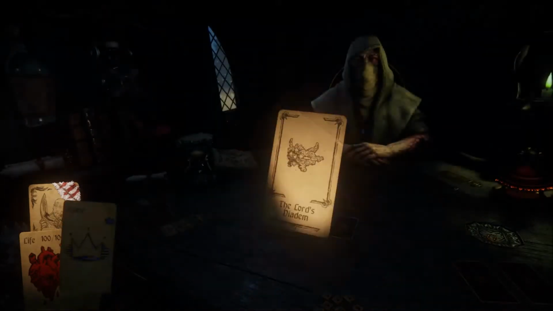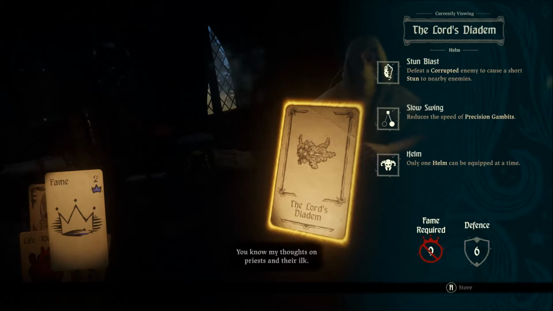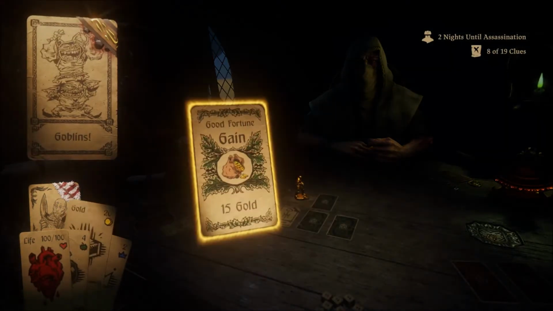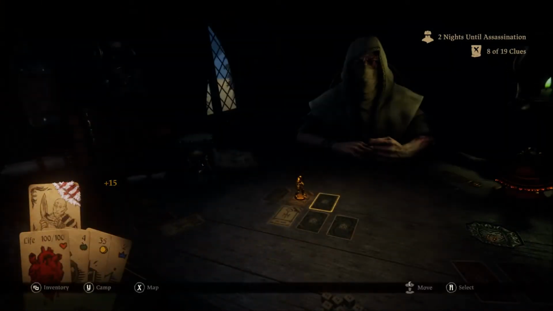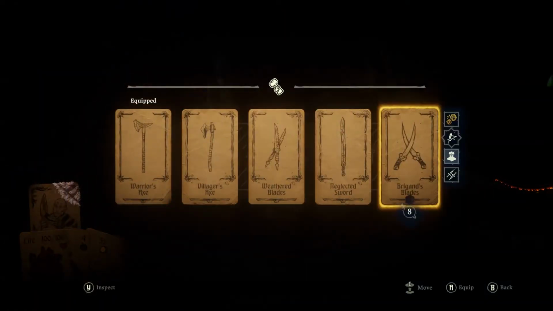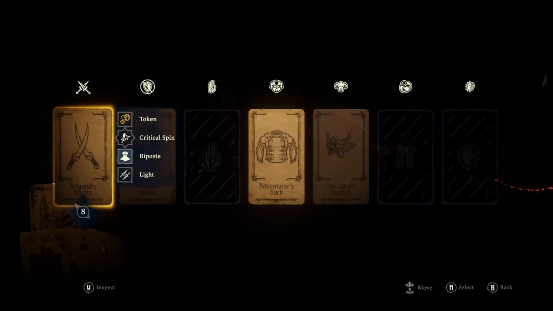Gain equipment. The Lord's Diadem. Oh, I need 9 fame. Wow. Yeah, I know. And 15 gold, so I didn't really lose any gold now, did I? You silly bastard. And now we're gonna switch to the Brigand's Blades.